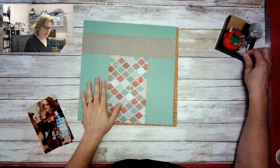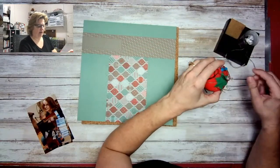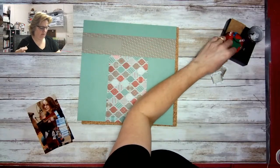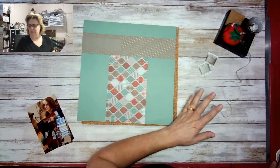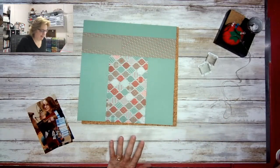I have my photos, I have my threads. We're going to finish the layout that we started yesterday. And actually, when I was looking at the timeline yesterday, it appeared that I had been on for about 2 hours. But when it uploaded to YouTube, it said it had only been an hour. So I'm trying to keep it at the moment.